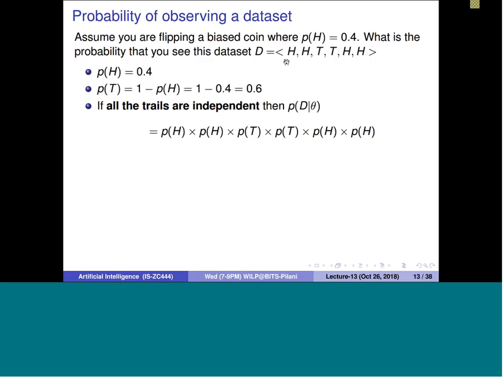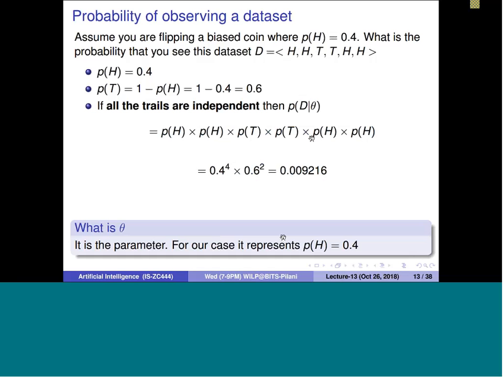The probability of seeing this. Theta is the parameter I told you, right? Theta is the parameter, that the probability of head is 0.4. All right. So head, head, head, head, tail, tail. The probability would be multiplied because I know that these are the probabilities. You can find out for this. This is the probability 0.006216. This is the probability that you will see this database. All right. Can you find out this?